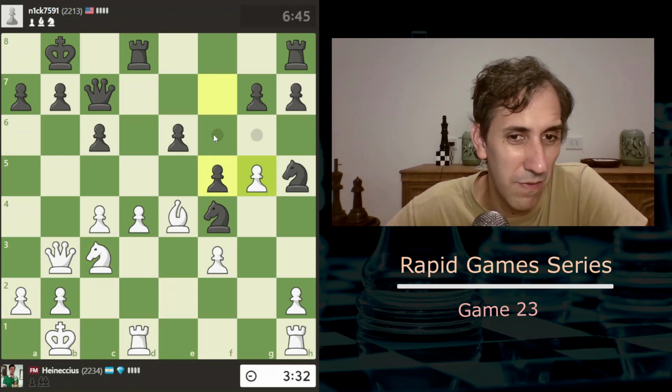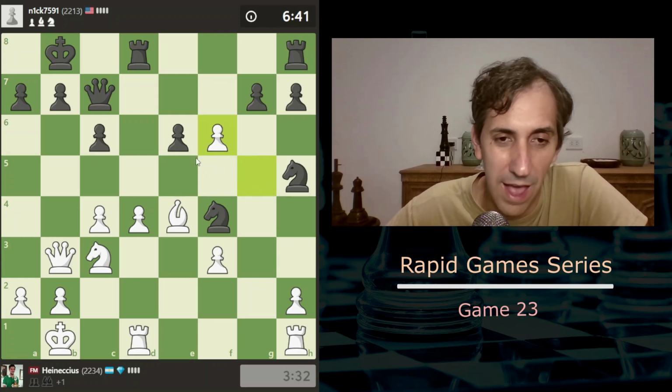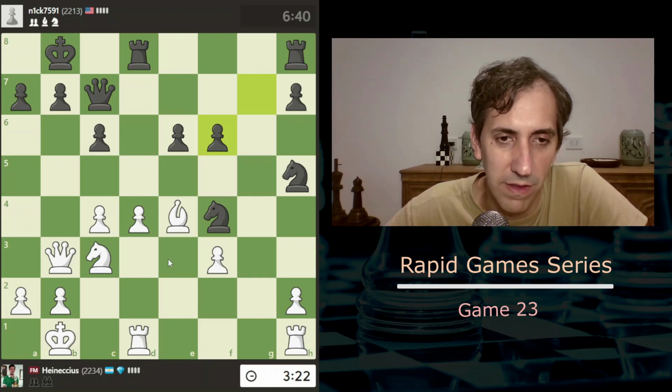Well, I'm getting rid of a weakness. He gets the knight back into the action, but I'm certainly happy to part with the g pawn, even though these two are not awesome or anything. Well, he's gonna go f5 and kick me back. I have c2, so it's maybe not such a big deal.